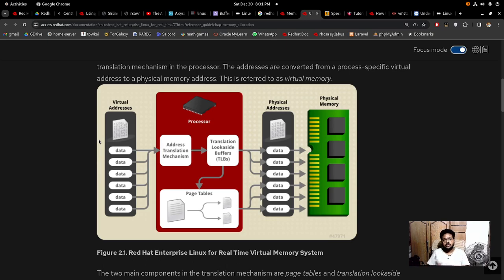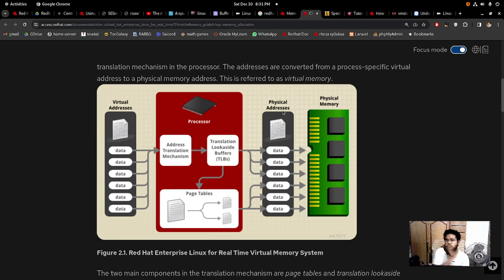The kernel can easily defragment or reorganize the memory. Paging becomes easier, and the virtual addresses are directly mapped to the physical addresses, which are the real addresses of the RAM.